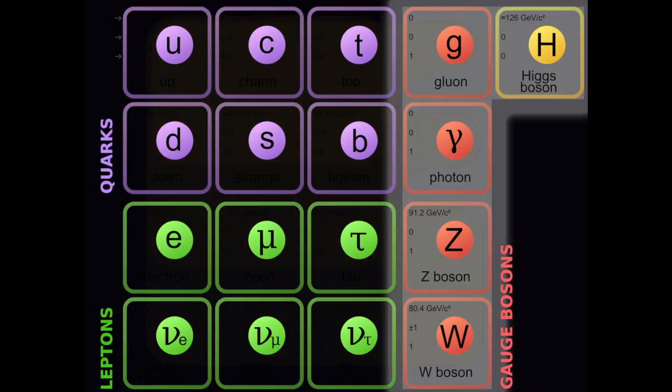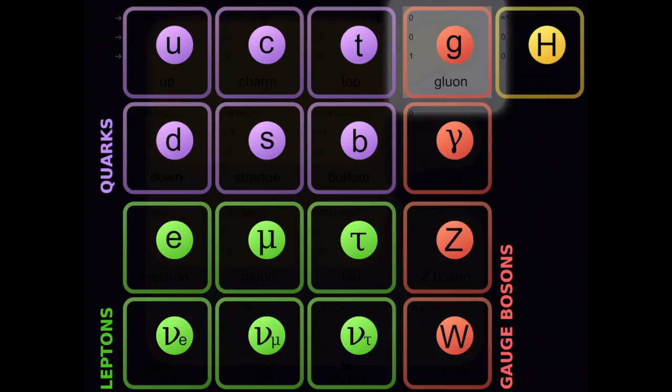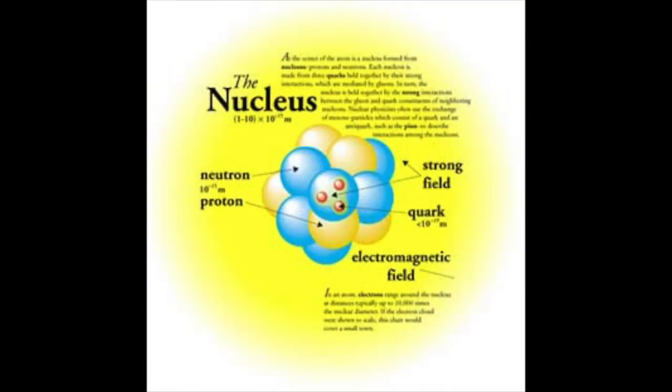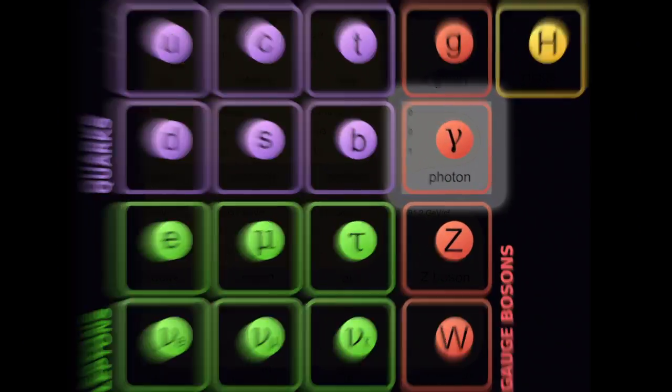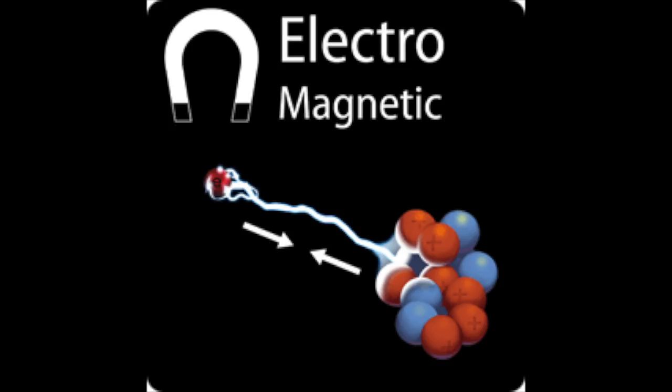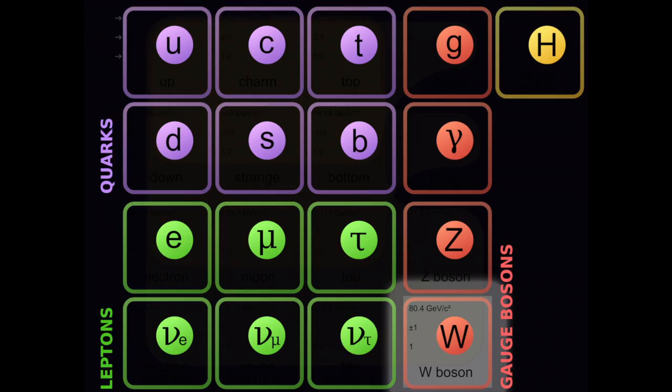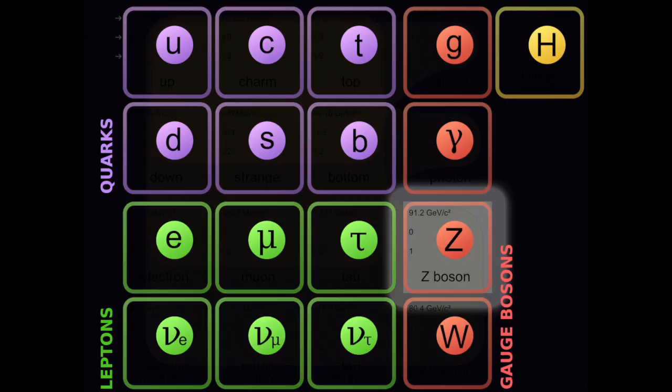The last group, gauge bosons, is characterized by its 1 integer spin. This is comprised of 5 particles and theoretically a 6th. The first are gluons, which are responsible for the interactions inside of a nucleus between quarks. The second are photons, which are the force carriers of the electromagnetic force. So interactions between molecules will hold different molecules together. The third, W and Z bosons, are responsible for interactions between fermions.